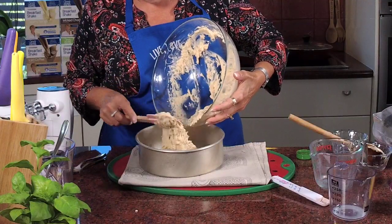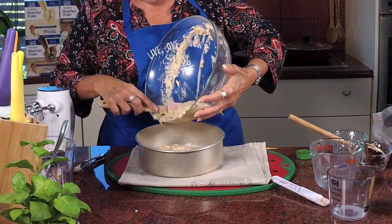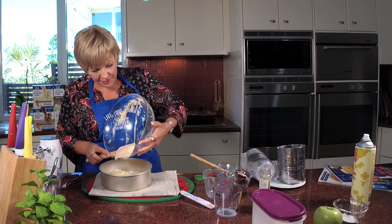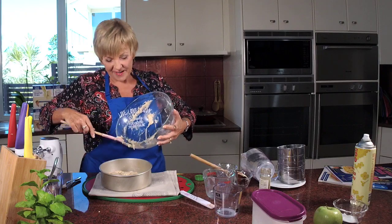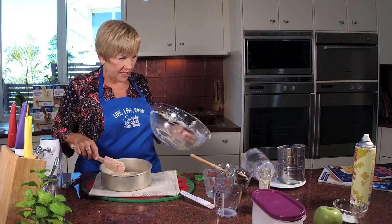Look at that beautiful cake mix. And I've got to tell you, homemade. I'm making this with love. I will happily brag about this to my children on Sunday, saying, would you like some cake that I made? I don't know, it just seems a bit more meaningful when you do it yourself.